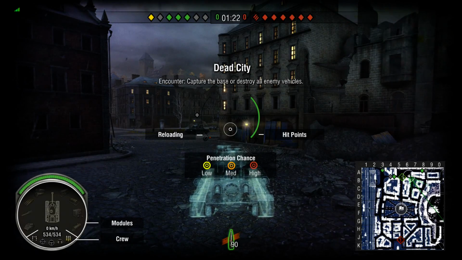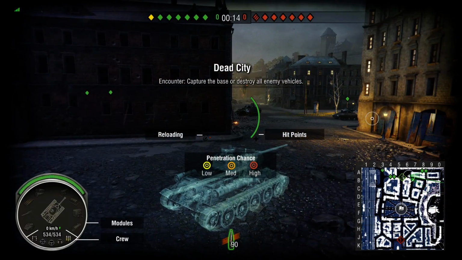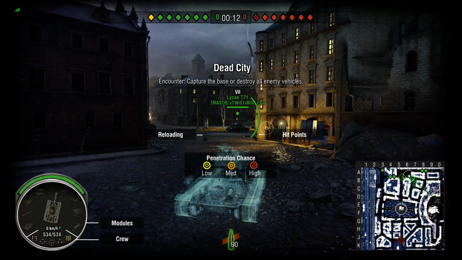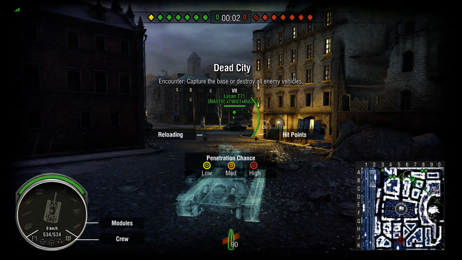Actually, no, we don't have a skeleton, but who cares? So, of course, I just talked through the whole of the loading time. So, final battle of the map. There's a Lycan. They're good tanks. I am glad that I've got this tank because it is good. In real battle, it is really sad.